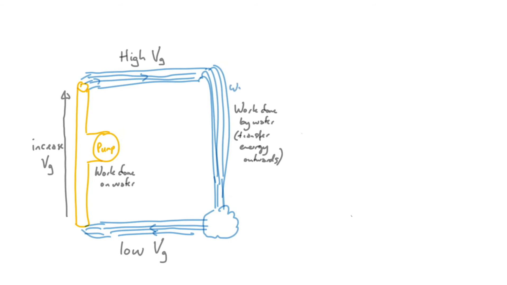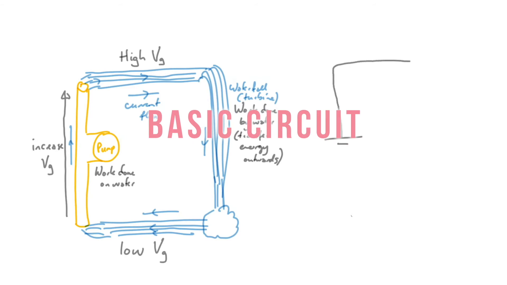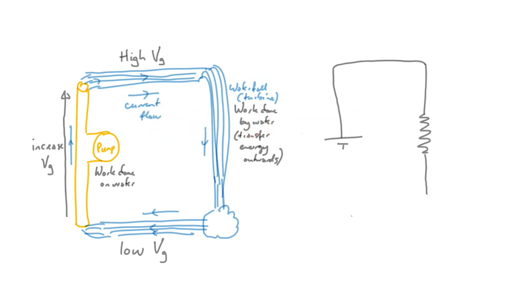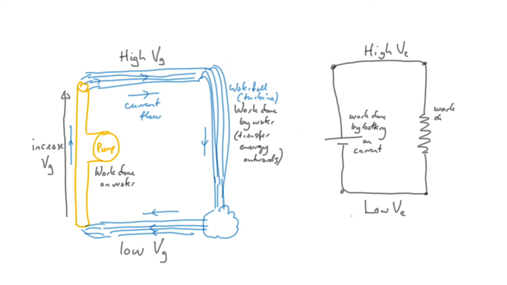So we have a perfectly flowing water current all the way around — a similar analogy might be pipes. This can now serve as an analogy for a basic electrical circuit. Between the negative and positive terminal, the battery is pumping the current around, supplying a potential difference whereby current flows clockwise. The waterfall here is analogous to a resistor — the potential drops over that particular resistor and you get current flow there.